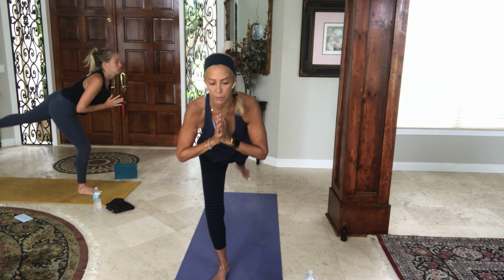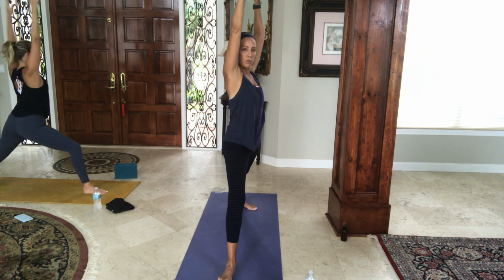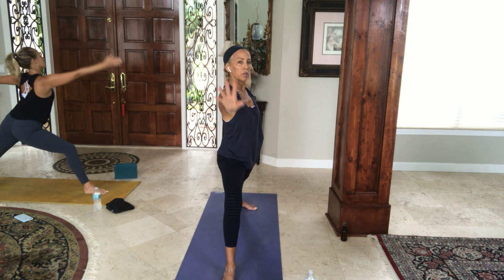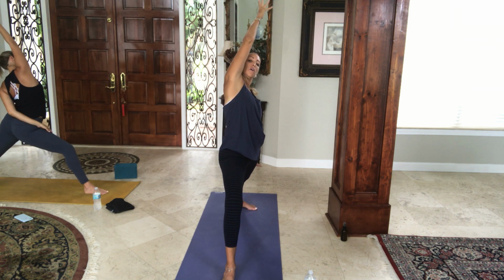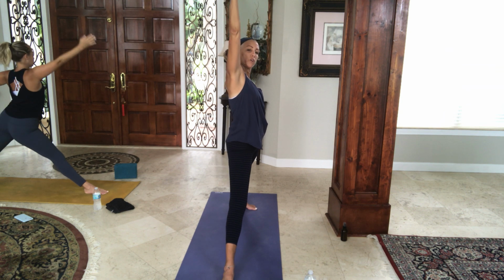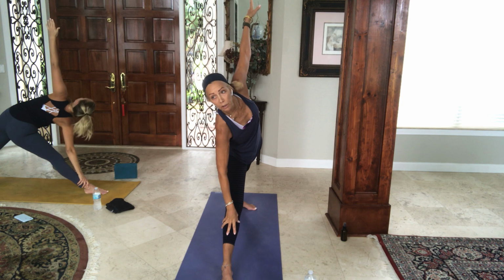Step back. Big step, warrior one, arms up. Empty warrior two as you exhale. Flip your palms, reach. Left arm down. Right leg straightens. Come back up to standing. Reach your left hip back and your right arm forward. Triangle pose, right arm down.